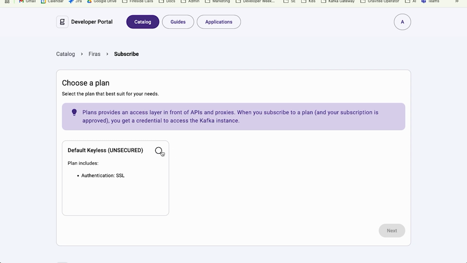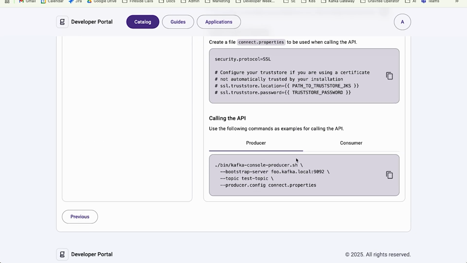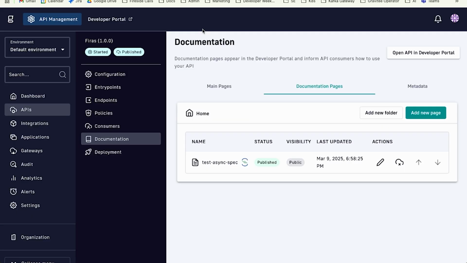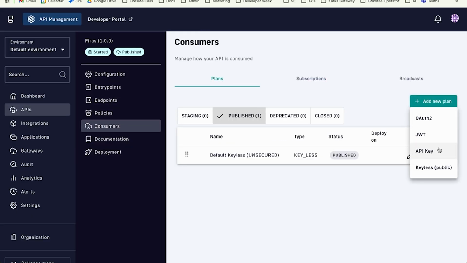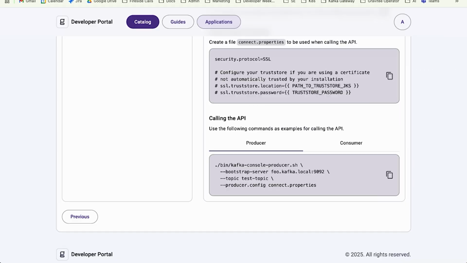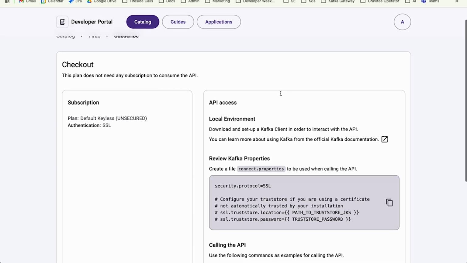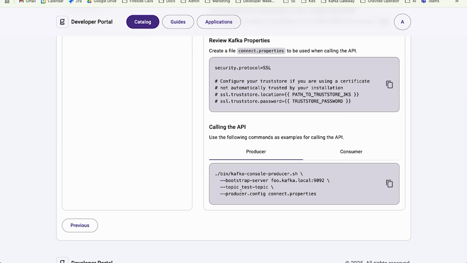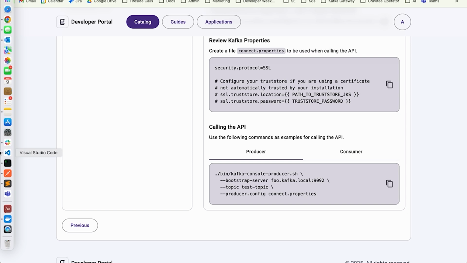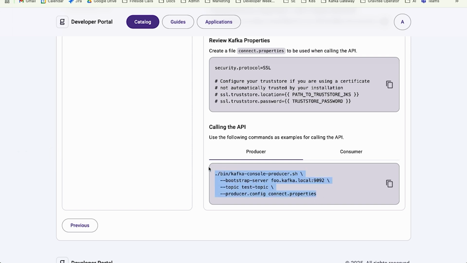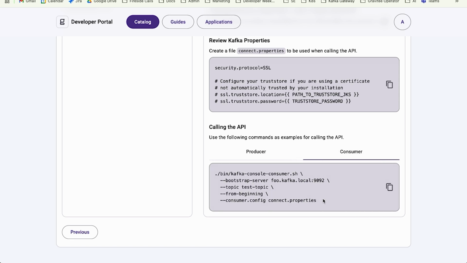And now the most important thing, of course, is that my API is currently under a default keyless plan, meaning there's no authentication here, so it doesn't really do me any justice to be able to get the authentication that I care about, right? Or securing my API or my Kafka cluster or my Kafka API at the gateway level. So what you would typically want to do is you would want to go in your API, you would want to add something like an API key mechanism, and then simply enough, once that is added and your consumers subscribe to that API here using that API key, Gravitee is actually going to provide you with the exact information that you are going to need from a properties standpoint in order to access your API.